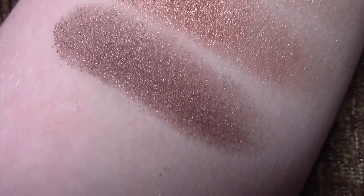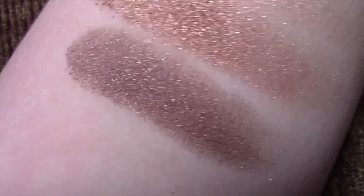So I'm already planning out looks for this, but maybe I'll do a tutorial. I have no idea. Overall, I really, really like this palette. I think I am going to get some good use out of it. Definitely I like the mattes a lot more than the shimmer, but that's just my personal preference. Because sometimes I'm in the mood for matte, sometimes I'm in the mood for shimmer.